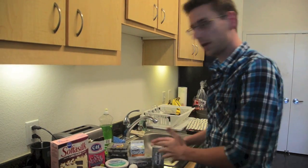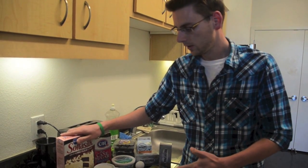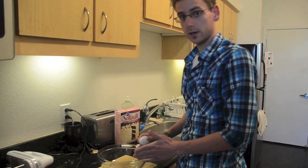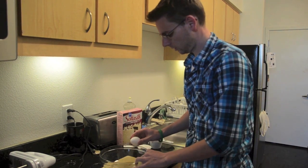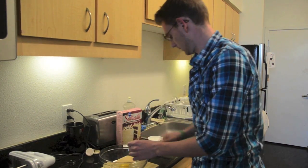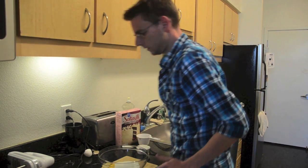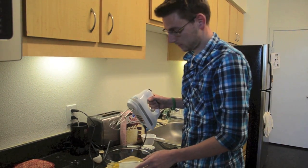We'll move on to make the cake base using our natural rising flour. We're going to start making the base in a small bowl. We'll take our egg, go ahead and put it in, and add about a cup of sugar and pour that in. Then we'll take our electric whisk and whisk this for about three to five minutes.